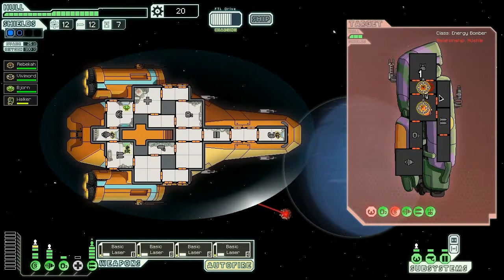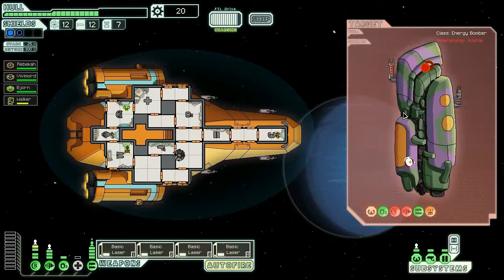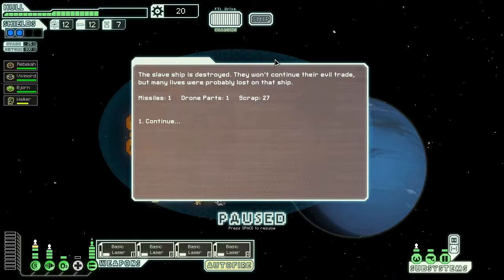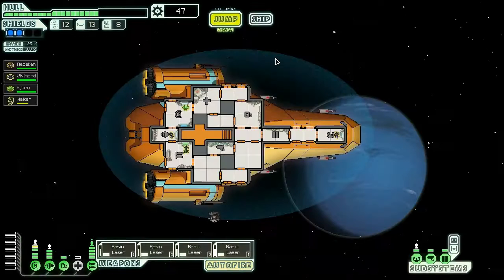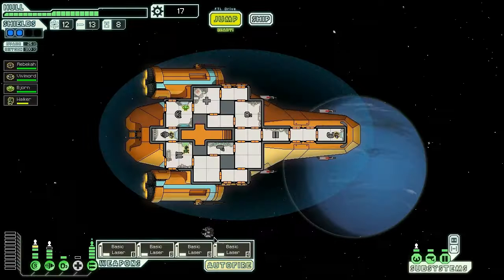And we are going to say surrender's not an option. We're not picking up people this trip, unless the random number generator decides that we've earned a person by way of killing this guy. Lives were probably lost on that ship. Yeah, they probably were. There's a store there. I haven't picked up a damn thing, and I'm still behind on the curve here, so we are not going to go to it.